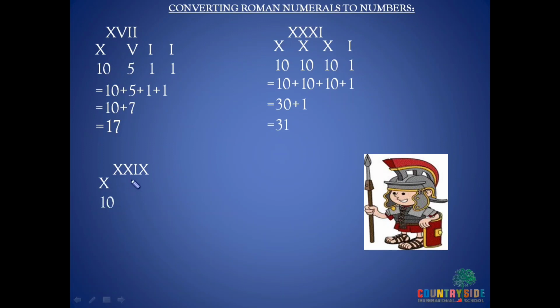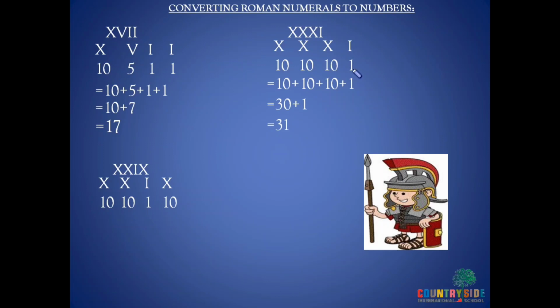X for 10, X for 10, and I for 1, and X for 10. Now, just by looking at this number, I can say that this I is smaller than this 10. So I'm moving from a small number to a big number. So what I'll do is, I'll subtract here. Earlier, we were moving from a big number, that is 5, to a small number. So we were just adding, because everywhere we were moving from a big number to a small number. See, 10, 10, 10 and 1.